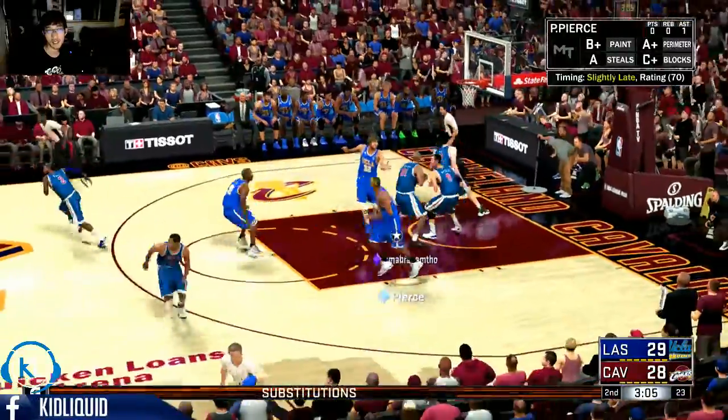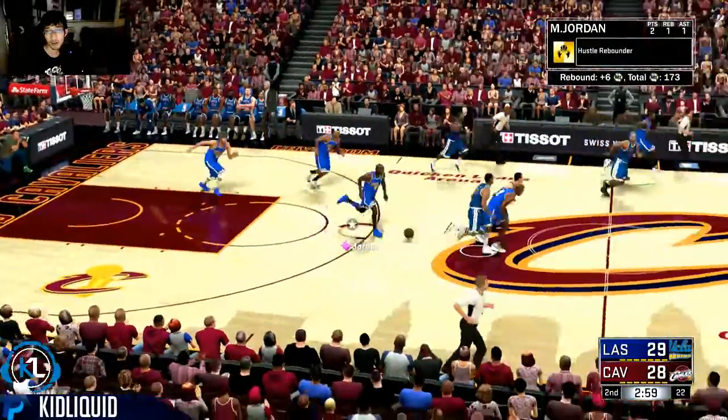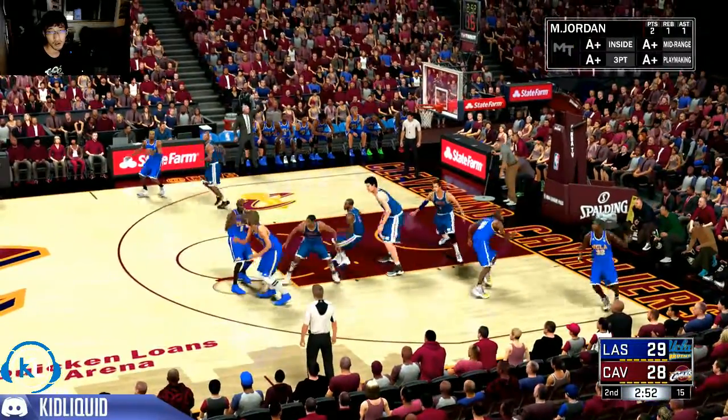A platoon swap here for Cleveland. He's off on the second. And he didn't get quite enough under that one. Well, he used his body well to lean around the defender. It's always going to be difficult to convert that shot, though.